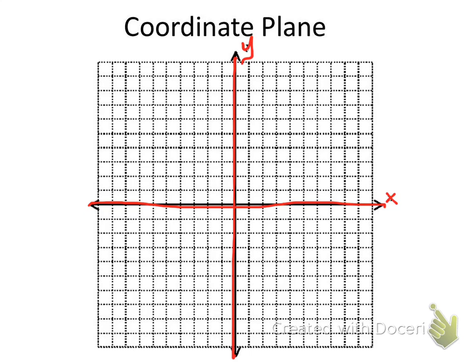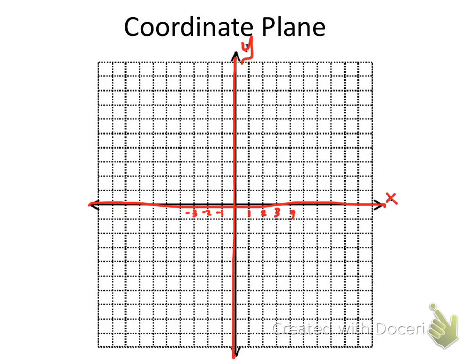Now, each of these lines represent values on a graph. Now, these grids right here tell us how much those values are. So it would be 1, 2, 3, 4, because we know all the values to the right of the y-axis when we're dealing with the x are positive. So that means all the values to the left are going to be what? Negative. So -1, -2, -3. It's like you're dealing with a number line, and the y-axis is your 0 or origin, because that's what it is. And then when we do our y-axis, it's like we're dealing with a sideways number line.